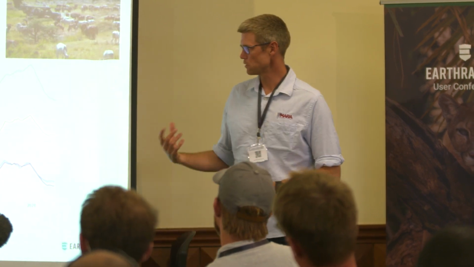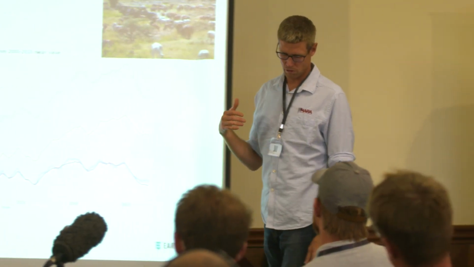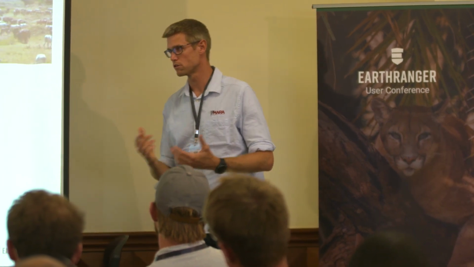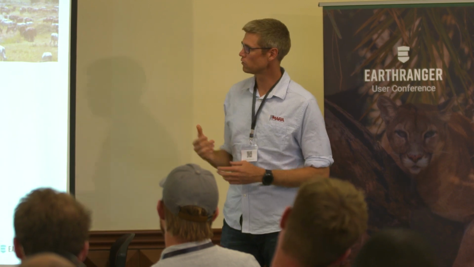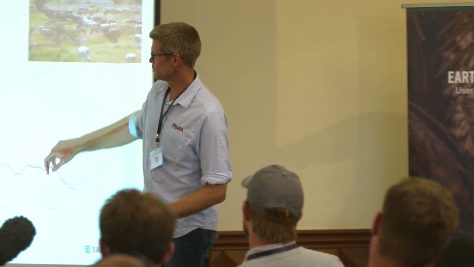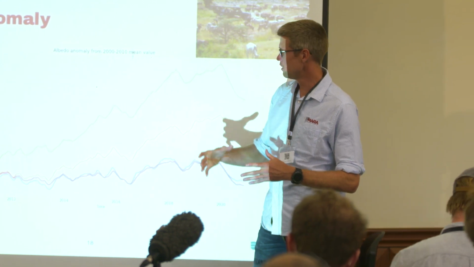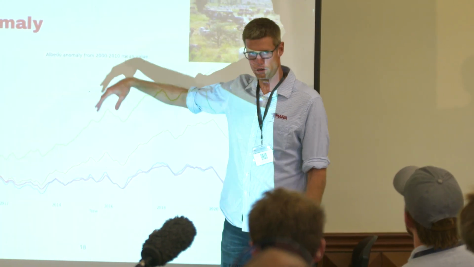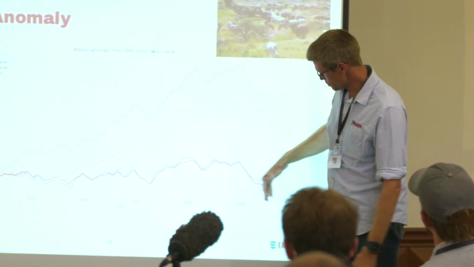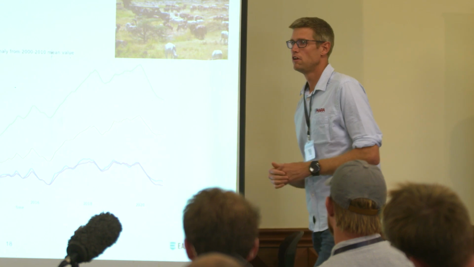Another thing that we've baked into Ecoscope is the ability to calculate anomalies. An anomaly is basically where you take a mean value of a quantity that you're interested in, like sea surface temperature or rainfall or NDVI. In this case, we're looking at albedo, which is surface reflectance. The tool will extract Google Earth Engine imagery data from the AOI over a 10-year period, calculate a mean value, and then for the period that you're interested in, it calculates the cumulative sum above or below the mean for every year since.